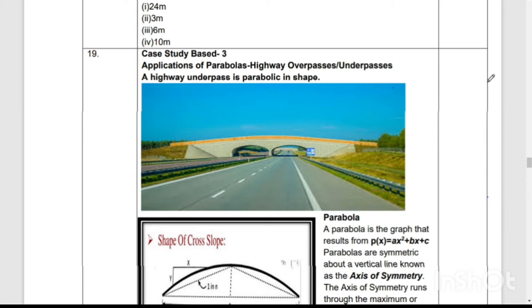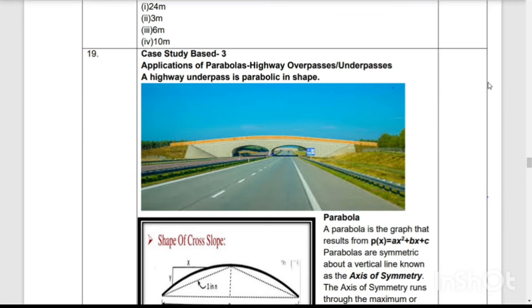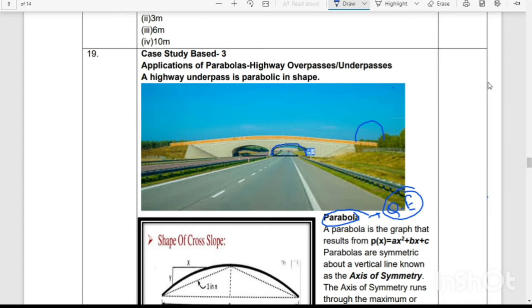First 3 case studies were based on real number. Here in this chapter we have a parabola. This curve is called as parabola. The u-shaped curve is called parabola. What is parabola? A graph of a quadratic equation. When we plot a graph of quadratic equation we get this curve and that curve is called as parabola.